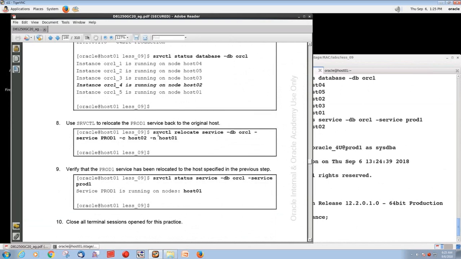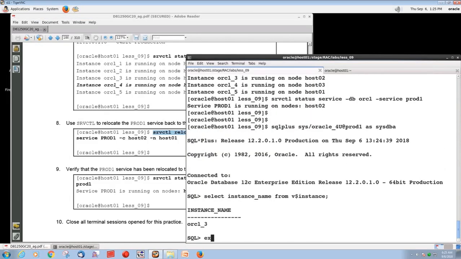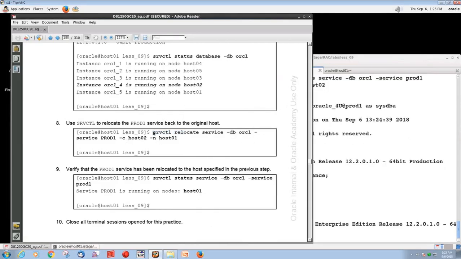And we can also relocate it back to the original location once the instance comes back, or you had a problem with host1, or you had some configuration changes. So if that is the case, if this were a real scenario, after you confirm the first instance came back and you want to relocate the service back to the original location, then you will have to run the srvctl command to relocate the service to the original location.